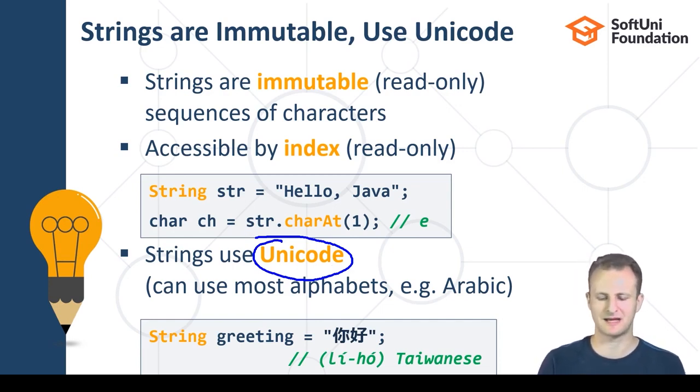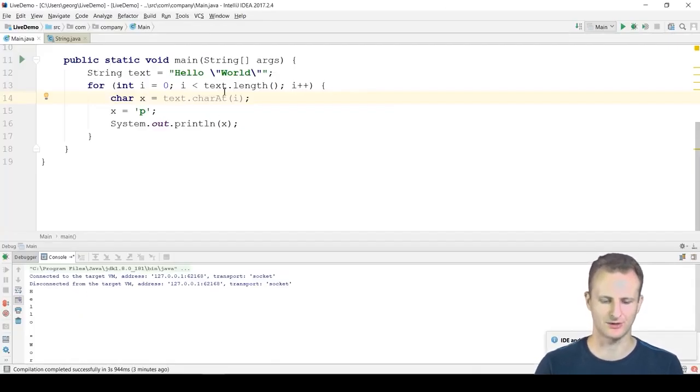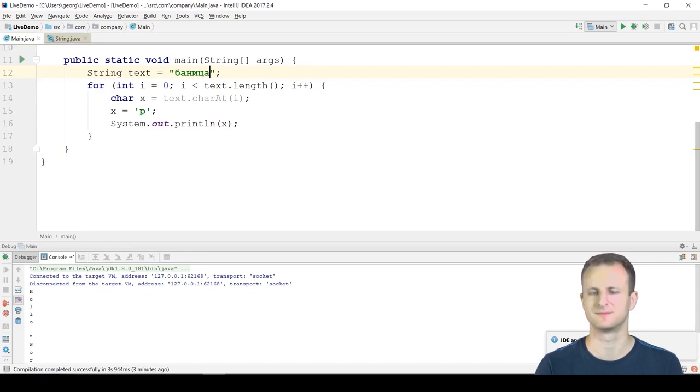And actually, web pages typically use Unicode, so that's why you can open them in any place in the world, if they're coded properly, of course, and still see correctly displaying text. So Java strings are Unicode, and you can rely on that, meaning that you can store any type of string in it. So you can even say, okay, so let's initialize this string with the Cyrillic word banitsa. And that is going to be a correct initialization of a string.